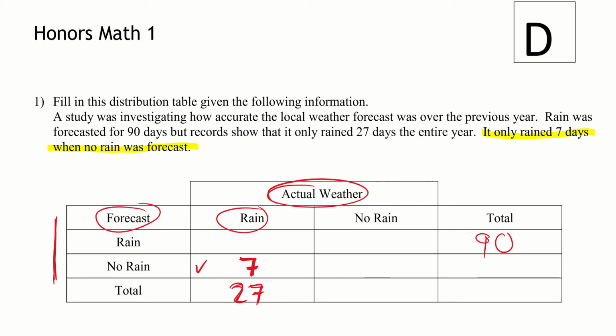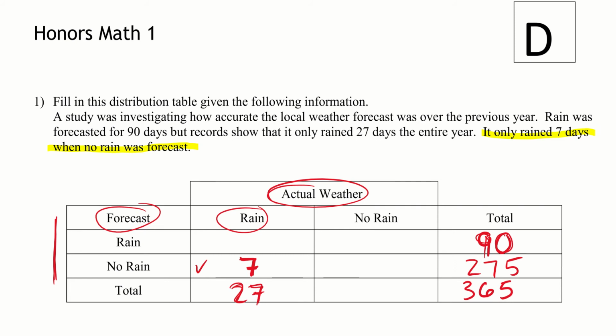So there's one piece of information we need to be aware of. In a year, there's about 365 days. And I say about because if it was exactly that, we would never have to have a leap year or occasionally a leap second. I don't know how often that happens, but it's happened. So if I plug that in, the forecast has 90 days. It's forecast to rain 90 out of the 365 days. That means that on 275 days no rain was forecasted, right? They have to add up.